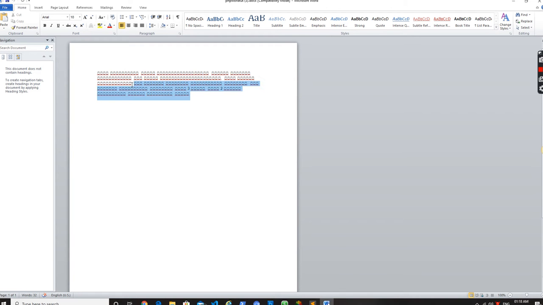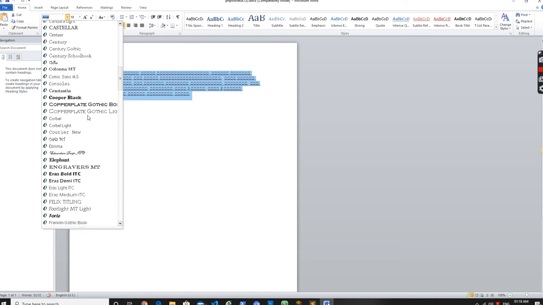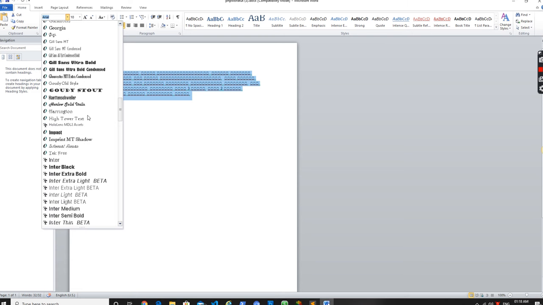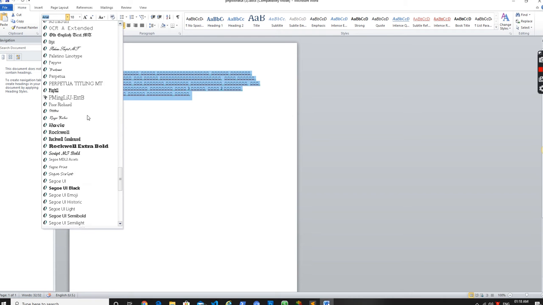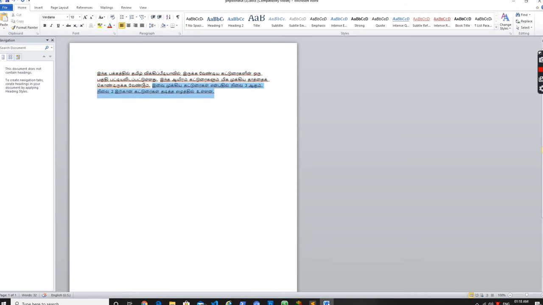Actually, this works. You have to choose the font for Tamil. See, you choose any other font, it is going to show you the Tamil characters.